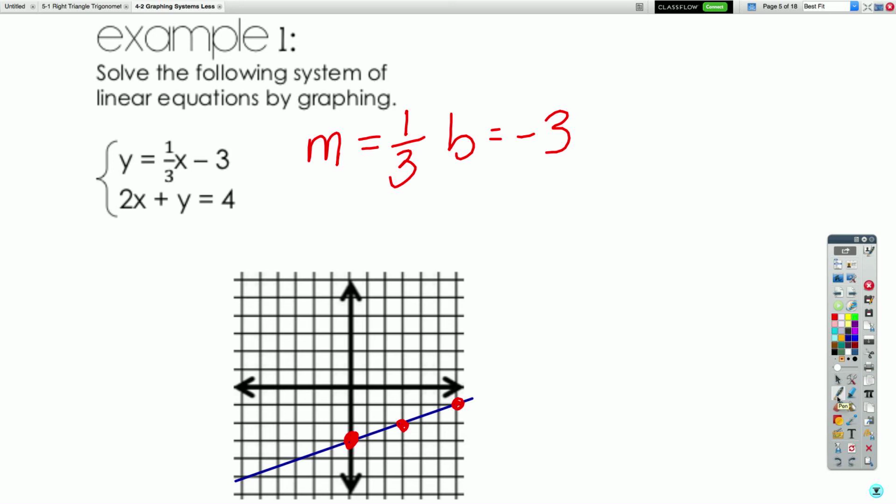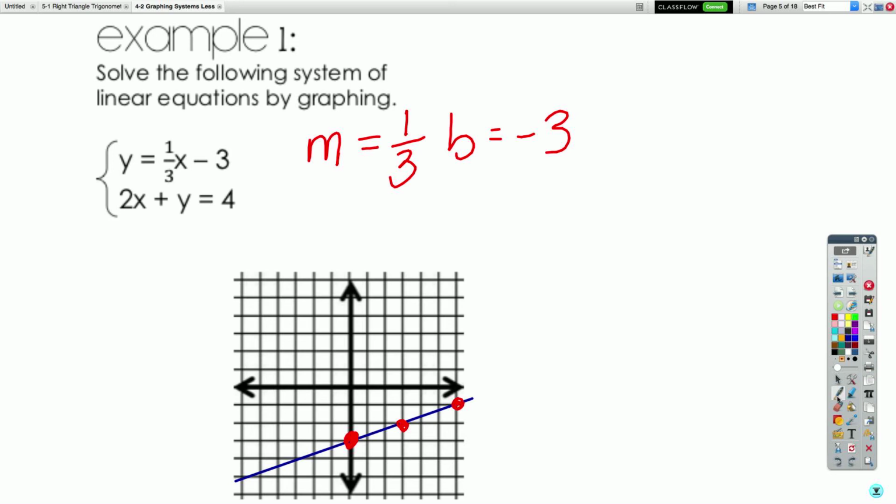All right. So once you graph it, make sure you use your ruler. The reason you need your ruler is so that when we draw our other one, if your lines aren't straight and going through the points they're supposed to be going through, it's going to be hard for us to find our solution. Okay. So the first one was in slope-intercept form. The second one is not.